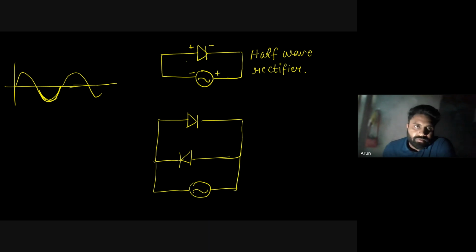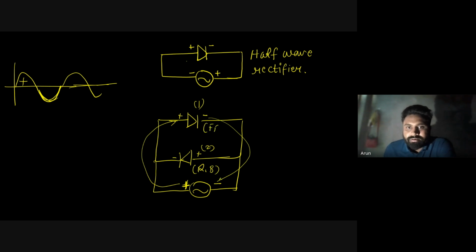Now what will happen for this positive cycle? This end is positive, this end is negative. Okay. So for this positive cycle, this end is positive for the alternating source, which is connected to the negative end of this diode number 2. This is diode number 1. So this positive terminal is connected to the negative terminal of diode number 2, which means this diode, in this condition, is reverse biased because opposite polarities are connected. But for diode number one, the positive side is connected to positive side, negative side is connected to negative side. So this diode would be said to be forward biased.